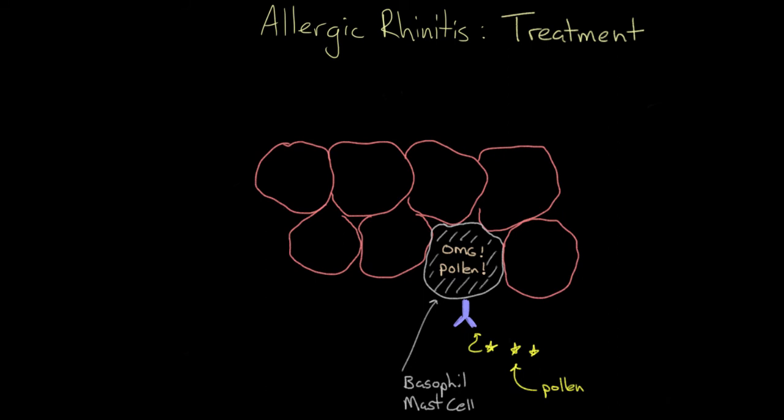So this brings up our first potential treatment. Our first treatment is to avoid the allergen. So that'll put a block in the process right here. I'll draw that in as a little bar blocking the way for this pollen to get bound up by this IgE molecule. So in the case of pollen, it may be avoiding going outside when there's a high pollen count. In severe cases, you may have to relocate to areas where the pollen isn't even there. Sometimes it's impossible to do this, for instance in the case of a loved family pet, or if you're not exactly sure what the allergen is. So it's good that we have other treatments.